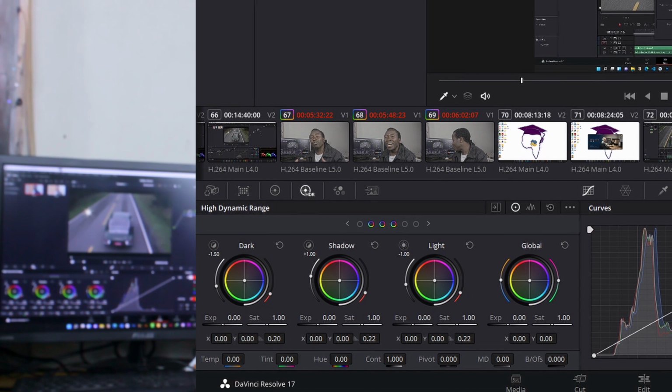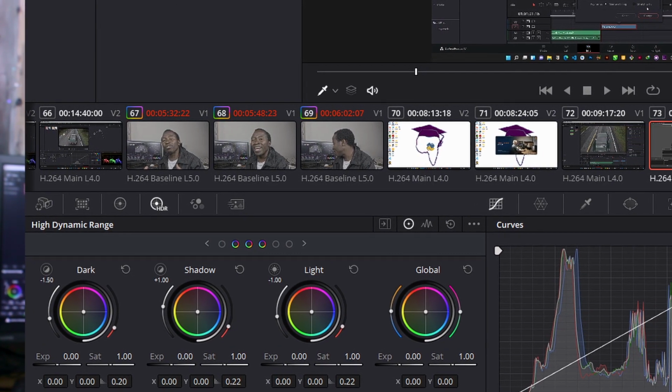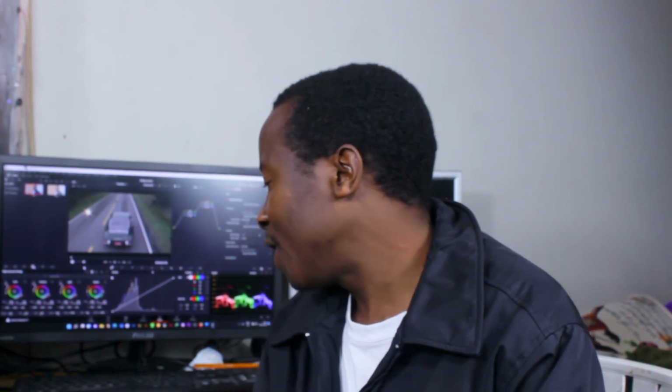Now we can also go to the other feature, which is number 4, high dynamic range color grading. This feature is only found in the studio version of DaVinci Resolve and is not found in the free version. So you may decide if you need this one, and its scopes, it is only found or limited to DaVinci Resolve Studio version.